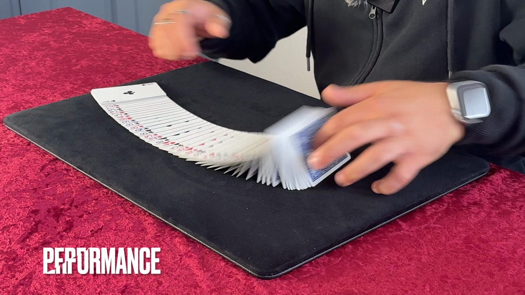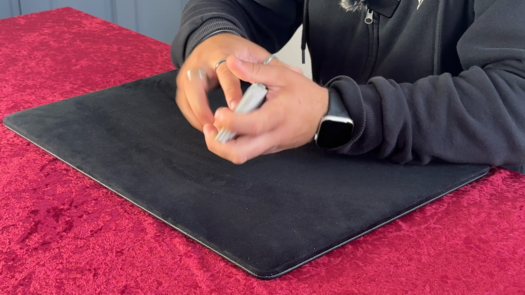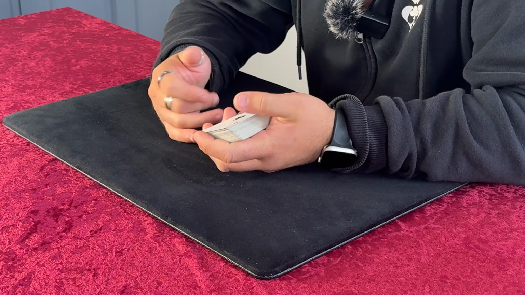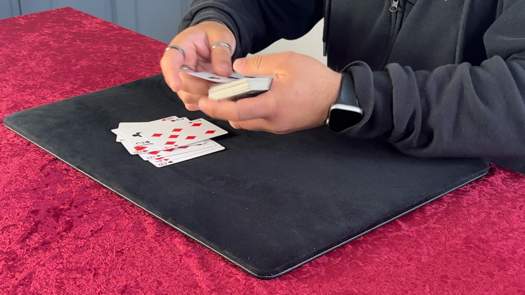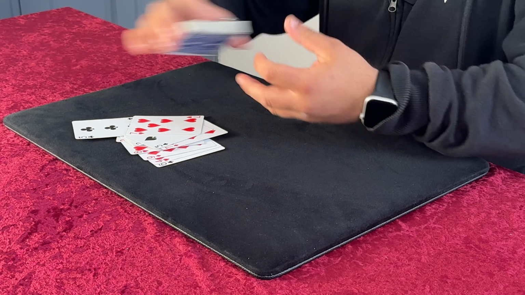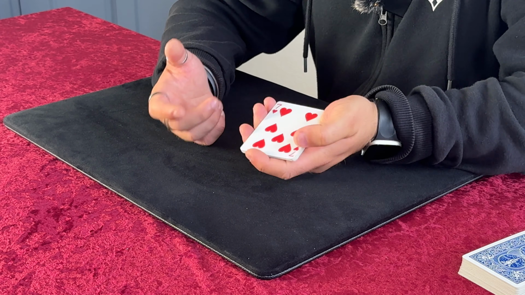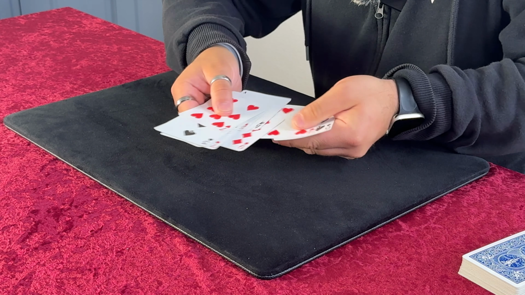Okay, so here is the performance, guys, of the effect. So for this trick, okay, give me a quick shuffle as well. For this trick, I'm going to take out 12 cards, okay? So that's 4, 5, 6, 7, 8, 9, 10, 11, 12 cards. We don't need the remainder, just 12 cards. And I'm going to give these a shuffle, okay? Just like so. So this is actually mixing the cards up.